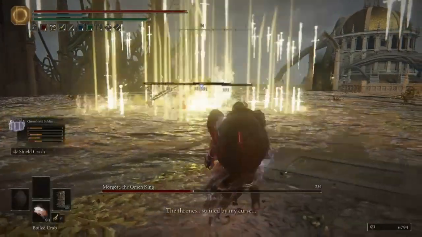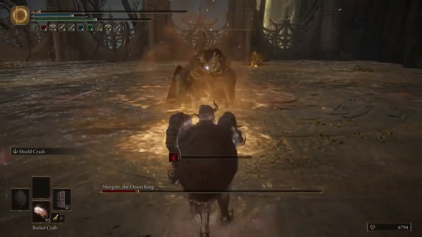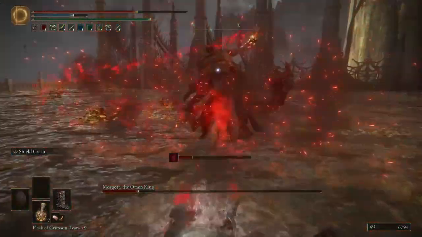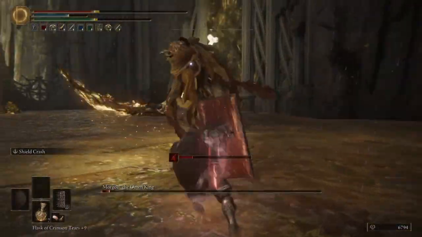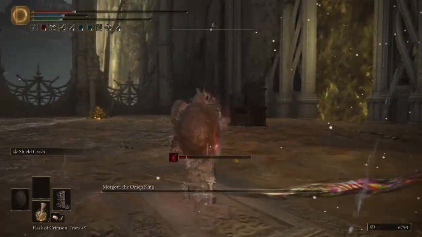Morgott quickly disposes of our summons on his second phase, but it doesn't matter. We are strong enough to take him on alone. There was a close call, but we still managed to finally take him down on our first attempt. A respectful bow to a true king.